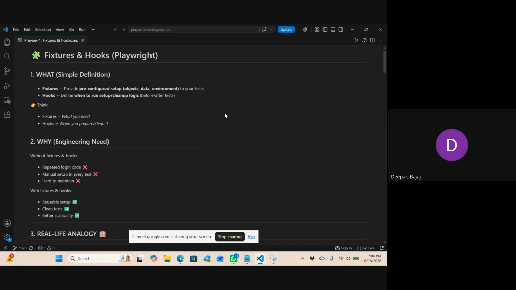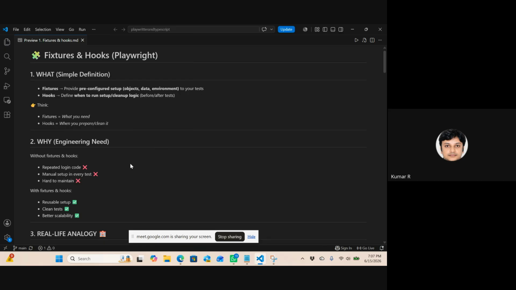After the function, you need to clean up whatever wastage is there, whatever food, and maintain and clean your house. So think of it this way: a fixture is what you need, and hooks are when you prepare or clean it.